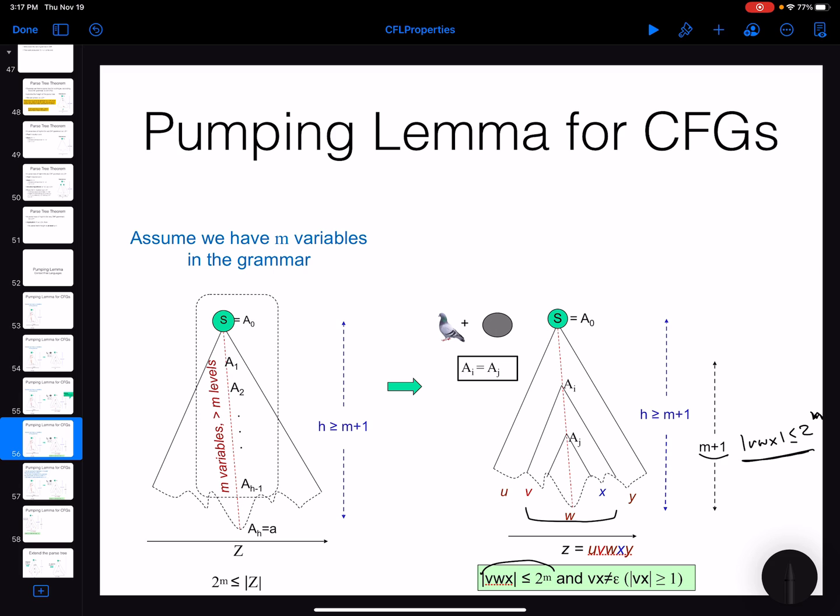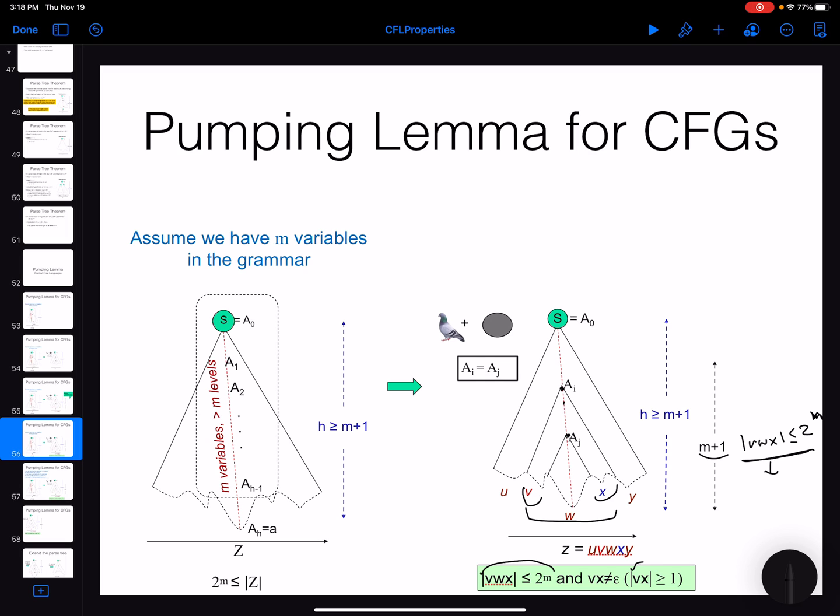This is the fact that I can actually conclude. Not only that, I also know that there will be some repetition between this AI and AJ. I don't know where they have been repeated. They can be directly after each other or completely separated from each other. But I know that at least one string will be generated either on this part or on this part.